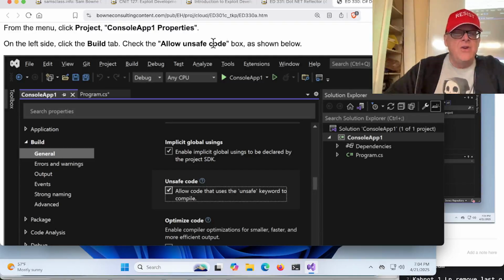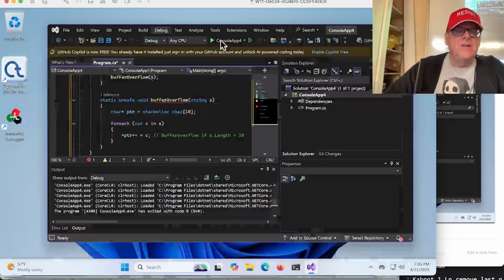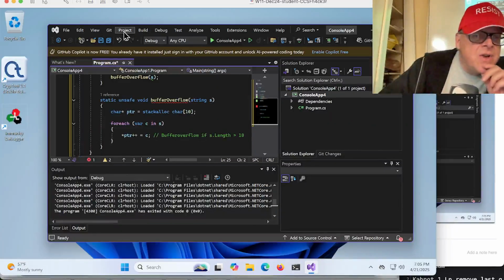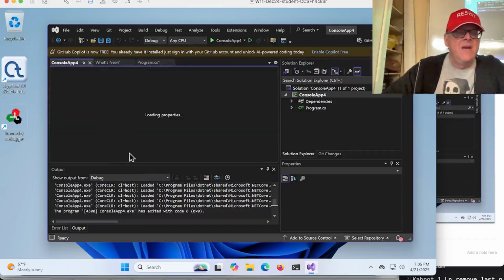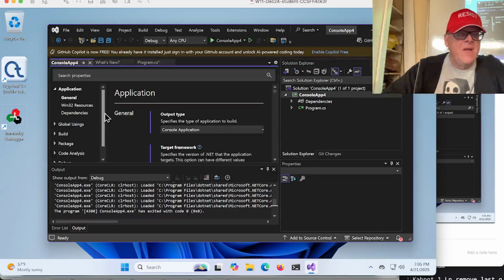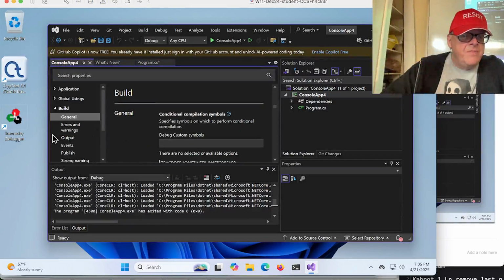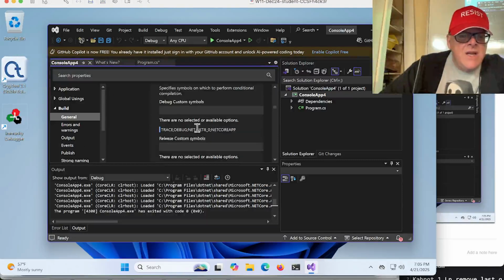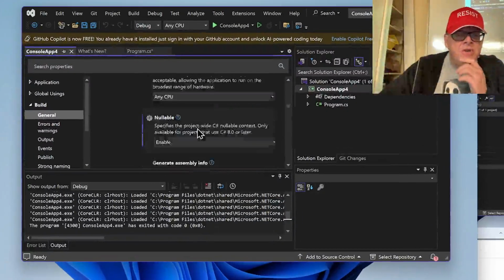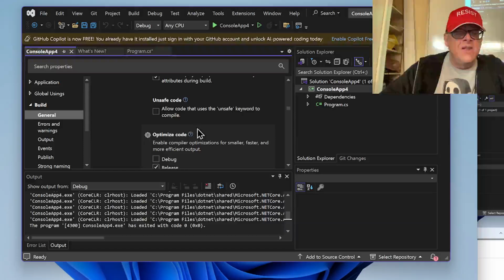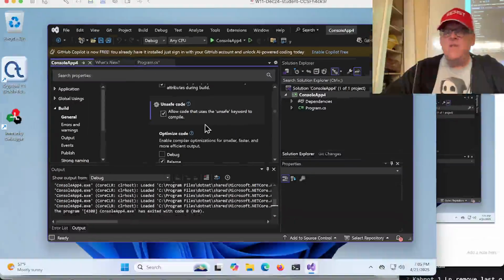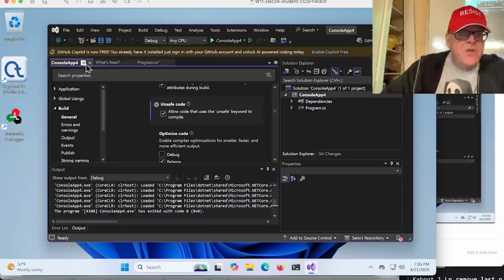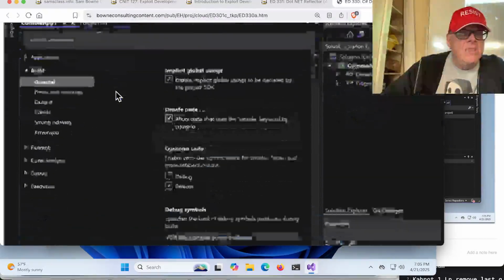So you have to go Project Properties, and in Build General, allow unsafe code. So it's Project Properties, and then build, general, and somewhere in here is going to be the option to allow unsafe code. There it is, allow code that uses the unsafe keyword to compile. That's not the default, which is good. It shouldn't be. All right.